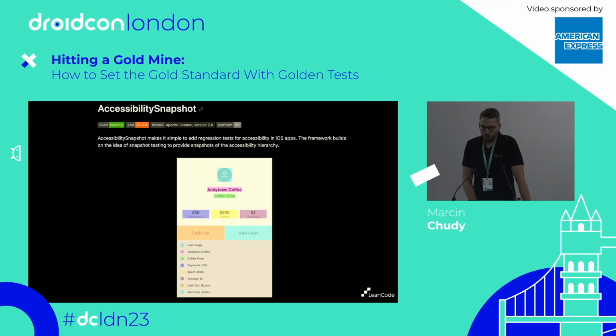Something I have seen on iOS: iOS has a library called Accessibility Snapshot. I haven't seen anything like that for Flutter yet, but this is also a very interesting idea which shows your accessibility tree in a visible form. So from this output, you can see how your app will be read by a screen reader without actually using a screen reader. Because using a screen reader for an accessibility audit is long and expensive. So this is a quick way to verify if, for example, you broke something with accessibility during your changes.